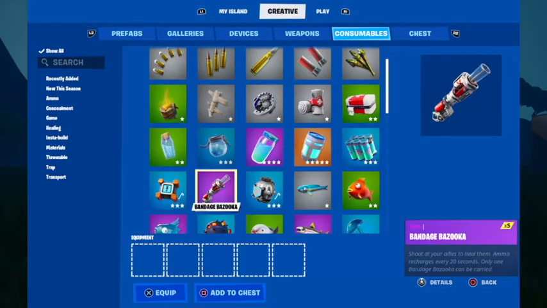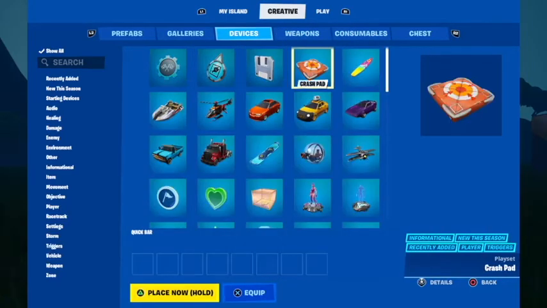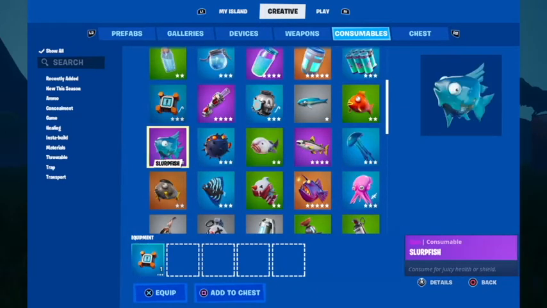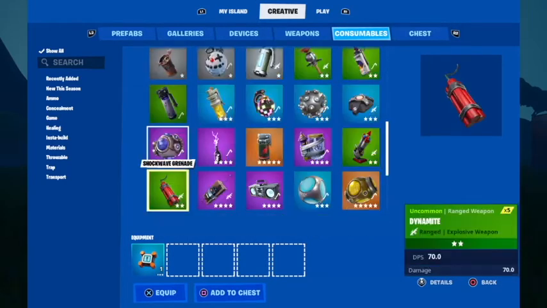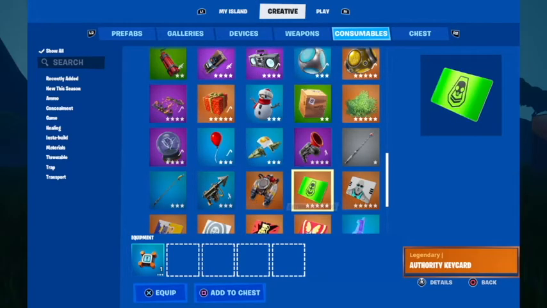So yeah, consumables, we got crash pads finally. And they can also be set down as a device. We got crash pads, and we actually got the Midas flopper finally. We unfortunately don't have the Vendetta flopper, but hopefully we get that soon. So yeah, we got fishing rods and all that.